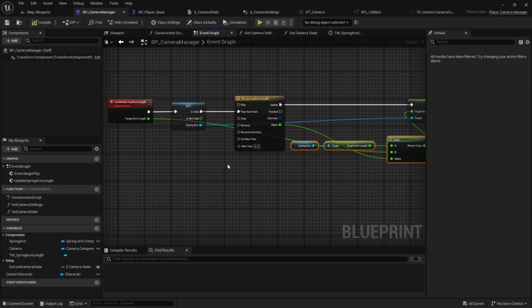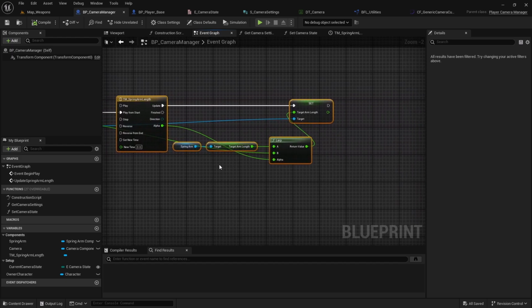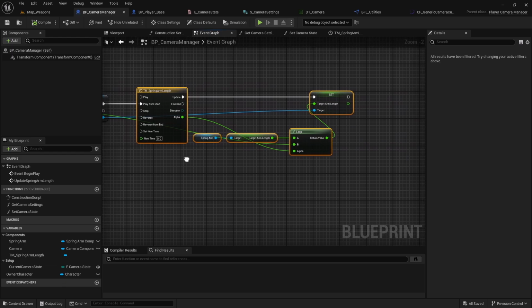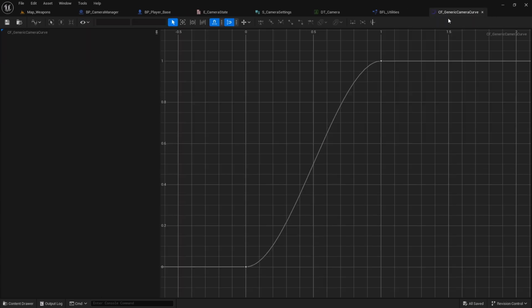Additionally, what we can do is control the play rate of this linear interpolation. For instance, currently this linear interpolation completes within a second because the curve length is only 1 second, right? So you can see the time is 1 and the alpha goes to 1, right?